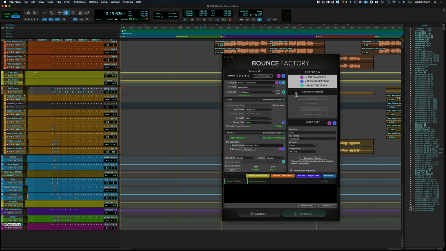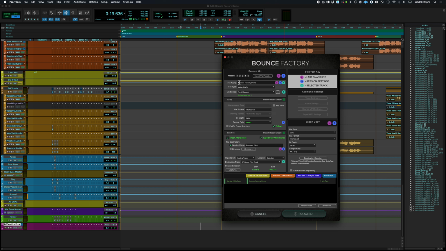And I'm going to talk about these last buttons, which are T. If I click the T button next to the destination track pop-up, even though it's not enabled, this app is smart enough to say, oh, well, you want to import it to the currently selected track. I will go ahead and change the import destination to existing track, and it's going to go onto my Bounce Factory demo print track.